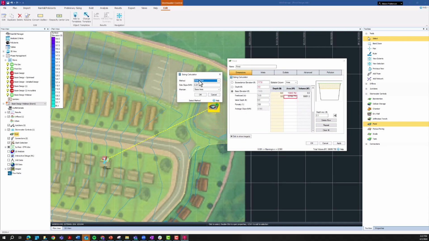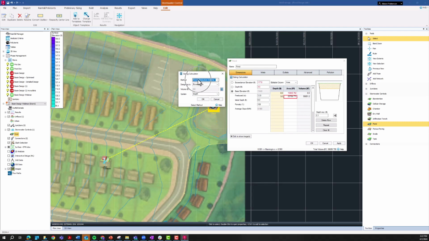So I already used this again to establish the side slopes of my pond. So this is where we put in the 1 to 4 foot side slopes here. But I'm going to actually size this based on a water quality event. So some jurisdictions have a first flush requirement where you need to store the first 1 to 2 inches of rainfall that fall onto the site for water quality purposes.